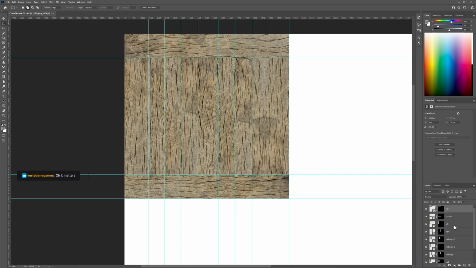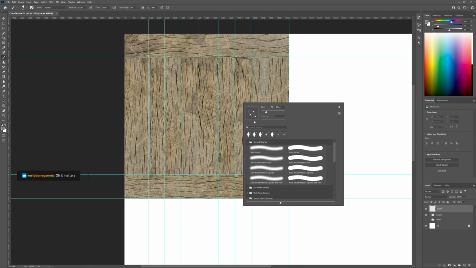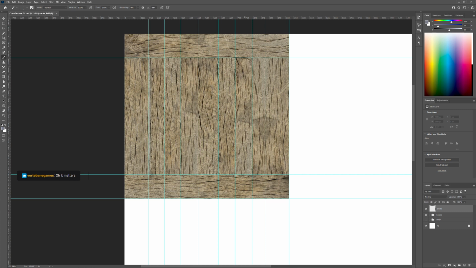I'm going to grab all of my boards, put those into another folder, call those boards, create a new layer, call these cracks, grab a brush tool, B. I'm going to scale this down to maybe 2 pixels, and maybe 3. Right click.